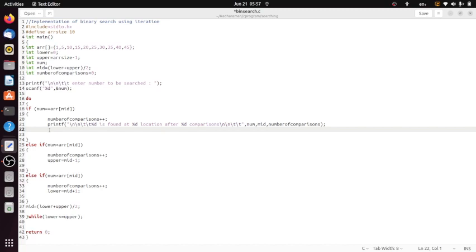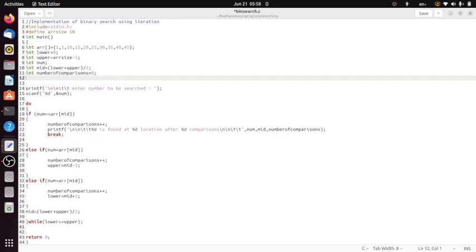That is, after a successful search I have to use the break option to come out of the while loop. Now, when it comes out of the while loop, it may be due to an unsuccessful search or maybe a successful search, but how can we differentiate this? For that we are introducing a flag variable which is initialized to 0.